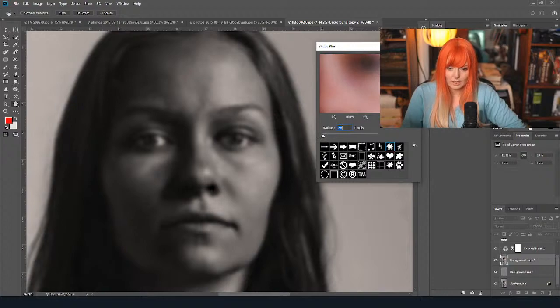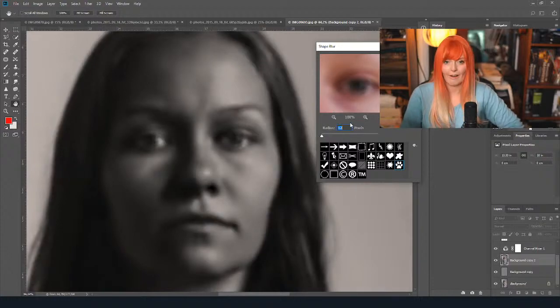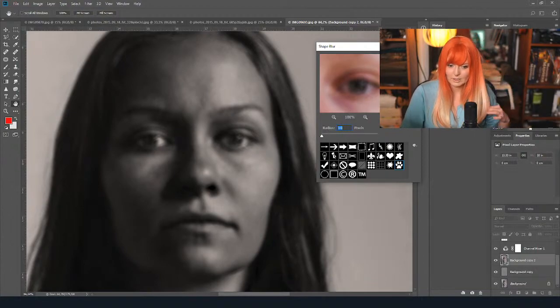So this is a lot. Let's tone it down. I actually kind of like, okay, this is a little bit strange here. I kind of like the blur. I don't know why. I've never used this before. So this to me is actually kind of cool. It gives it more of that bokeh thing than I feel the radial blur does. So without it just being blurry, it's giving something else to it as well.